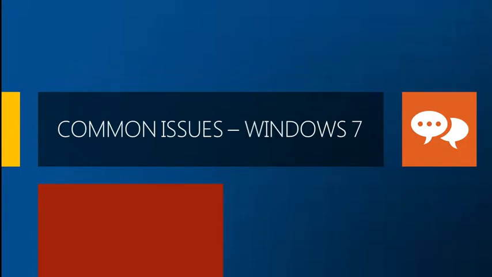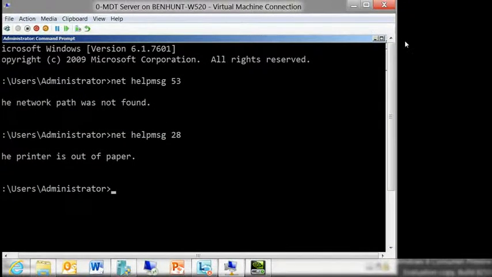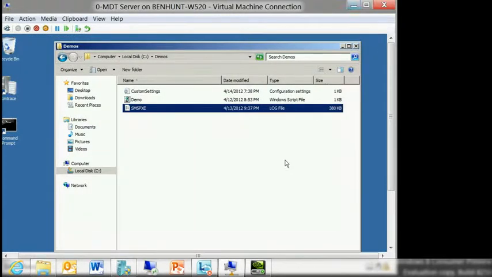Let's switch back. I'm going to show a couple of things quickly here. The first thing I'm going to do is start up a machine, because I want to show you the remote monitoring component.